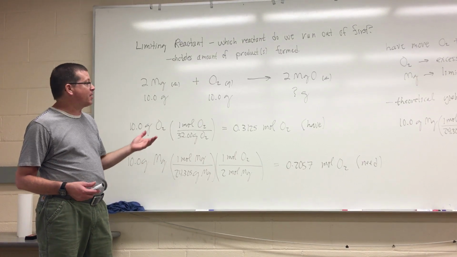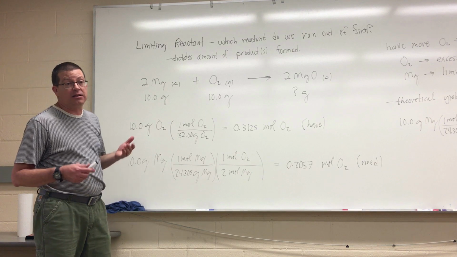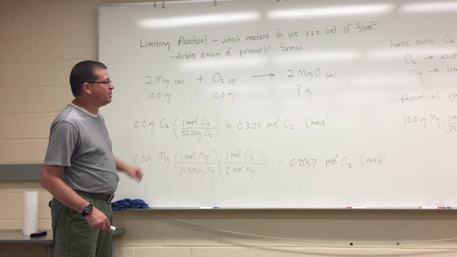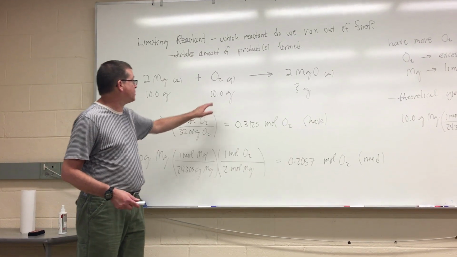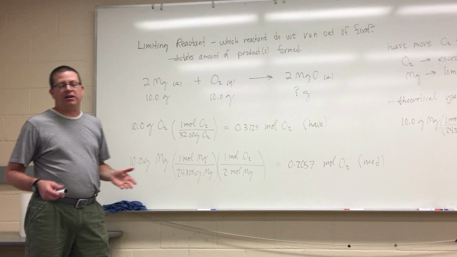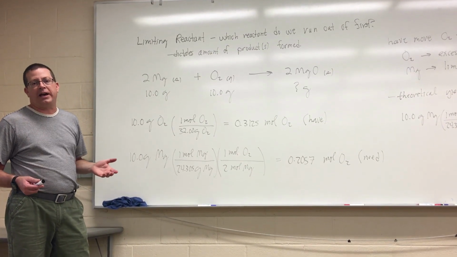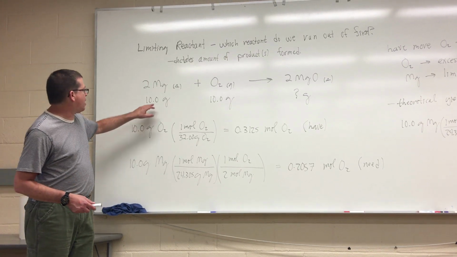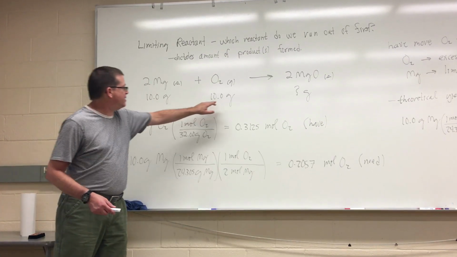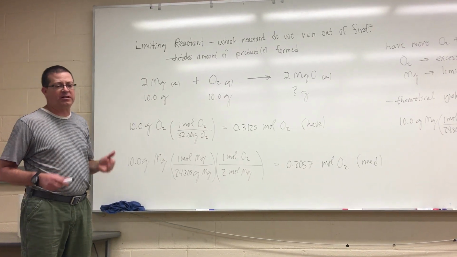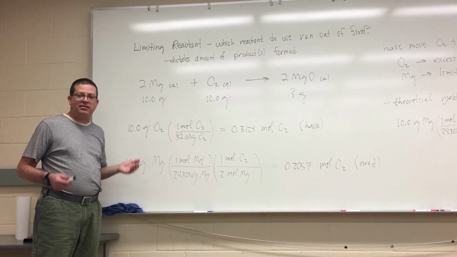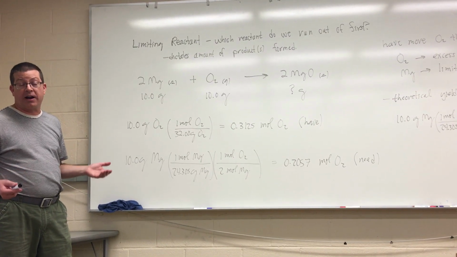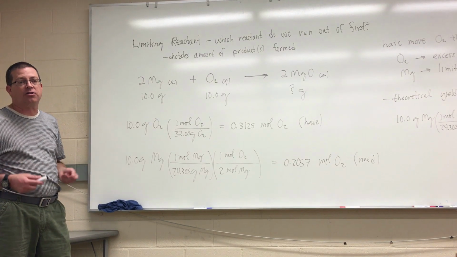So in that sense, the amount of magnesium oxide that I can make is based upon which reactant I run out of first, which in this case is going to be the magnesium if I had an unlimited supply of oxygen. But let's set the problem up in a slightly different way. Let's say we do this reaction in a closed vessel, starting with 10 grams of magnesium and 10 grams of oxygen. So I have a fixed amount of each reactant. Now it's not obvious which reactant we're going to run out of first, so we have to do some math to determine that.